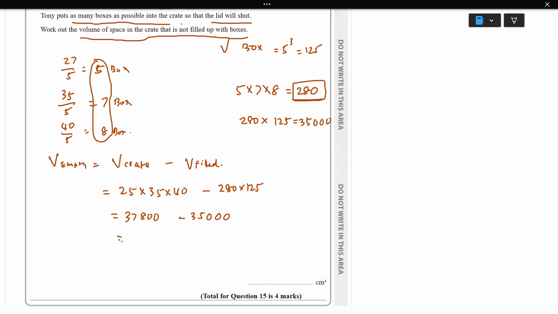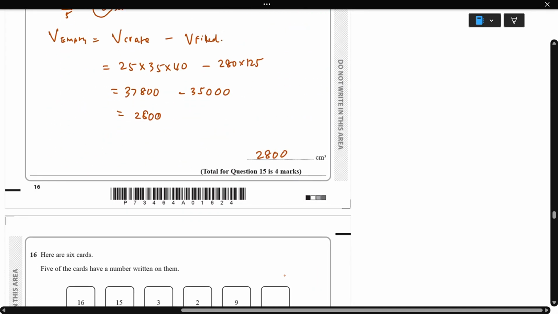The answer is going to be, when we take away here is like a 8, then 2. Yeah, 0 0. So you can use calculator and get the values. So we'll get this answer 2800. So 2800 is the correct answer. Let me check. 3. Yes, correct. 2800 is the correct answer.